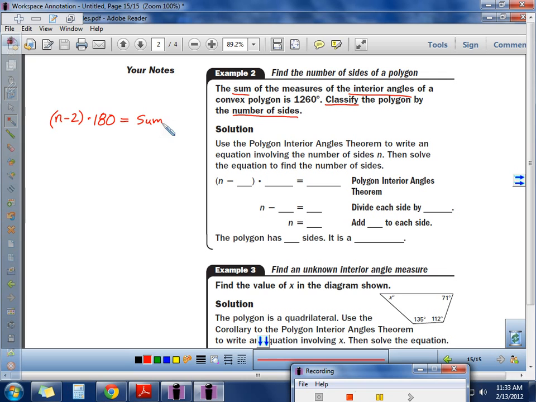Are there any numbers we can substitute into this equation? Yeah. What can we plug in? Where does that 1260 go? Oh, it tells us that is the sum. It is 1260. So let's substitute that value. And here's some easy math if you remember your algebra skills. What should we do first? There's two options, actually. Divide by 180 is the best step. That'll cancel our 180s. We're left with n minus 2 equals, calculator people?